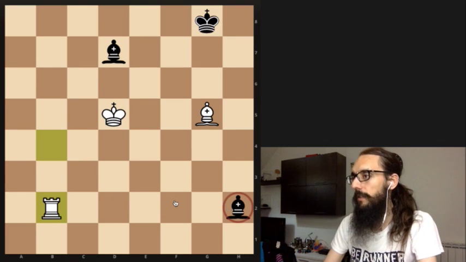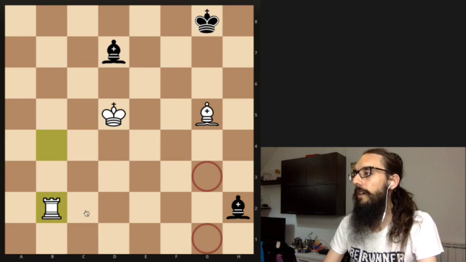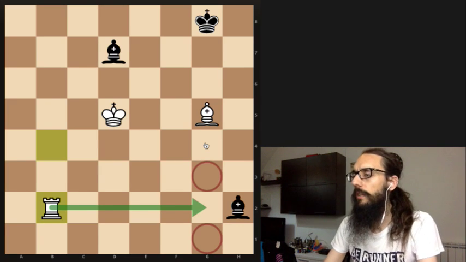I think this bishop is completely dominated now. The bishop can still not go here because of rook b7. We remove this, so he only has these squares, and now rook g2 is going to be a problem. If king h7, I take the bishop.